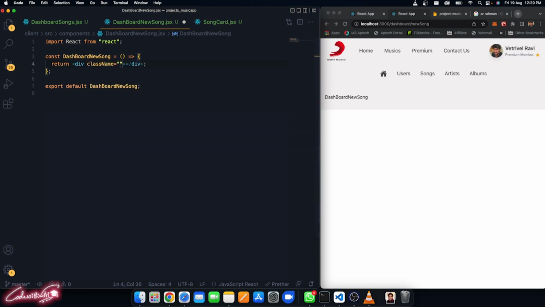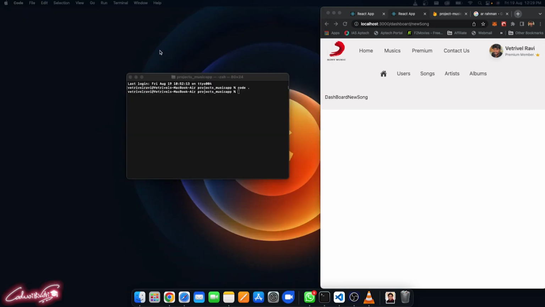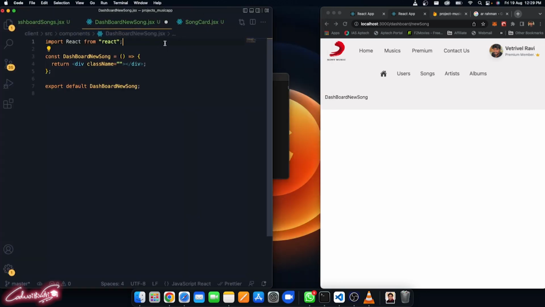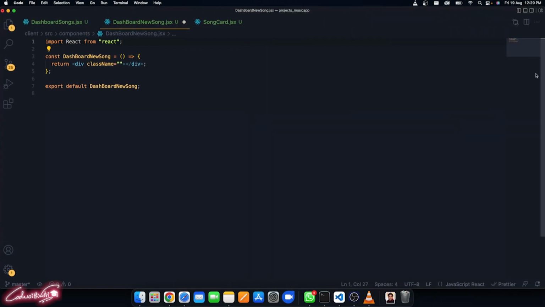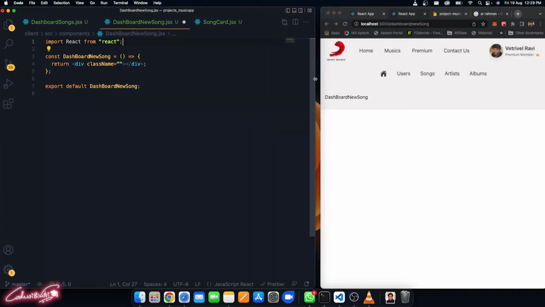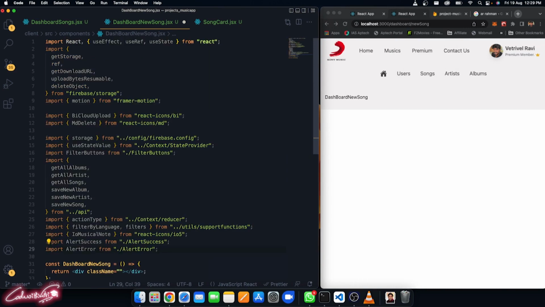I'm just going to import all the necessary import statements required for this particular component. Let me copy and paste it. No issues, you can find these things in the description below also. Let me delete this and paste it here.